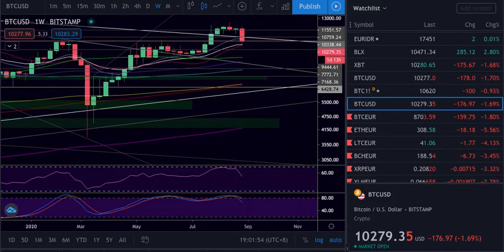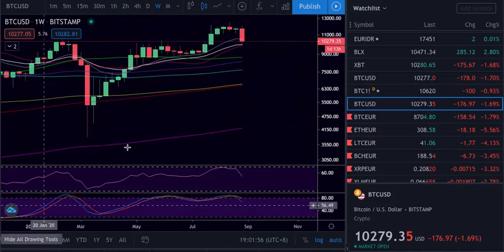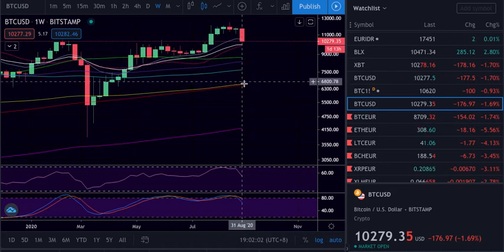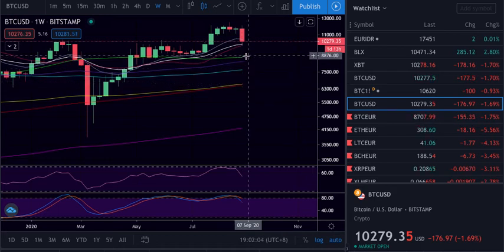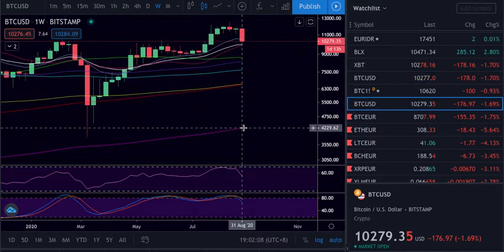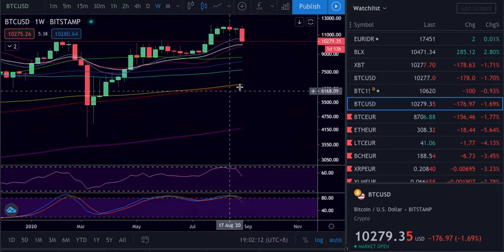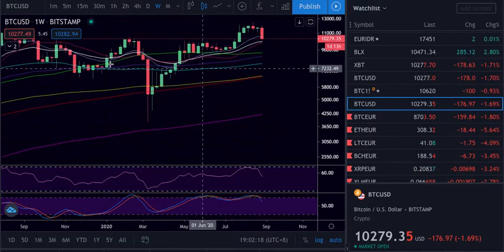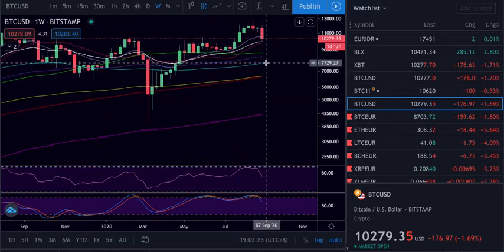So don't forget, I'm taking now all the lines. So we bounced the 21, and the 20 is on the same position. We have all the 200s here. So we have all these supports. And then we have the 277 which wasn't tested around 4.2. We have the 200s on the 5,600 more or less. We have basically all this cluster here as support, which will be here.